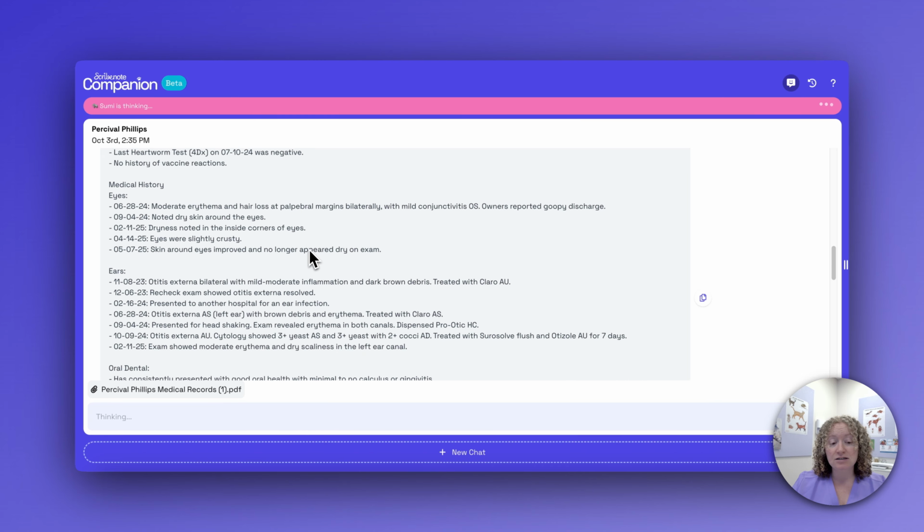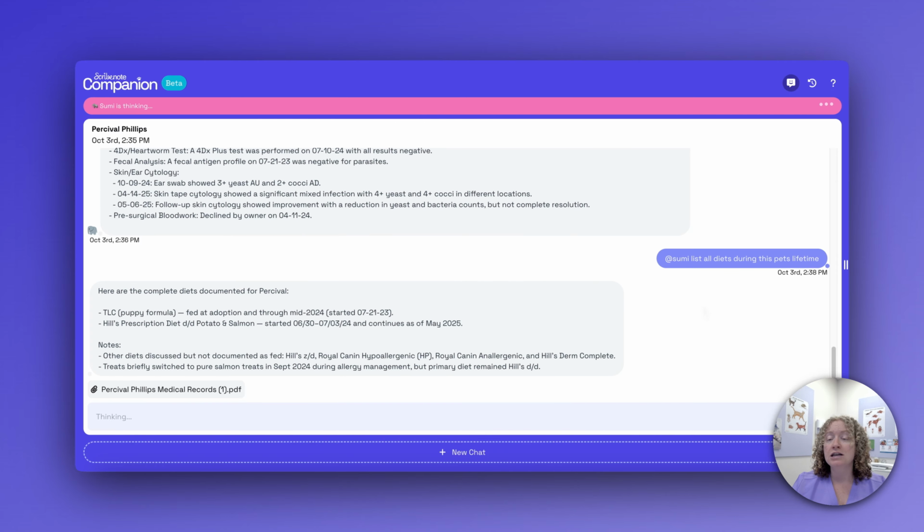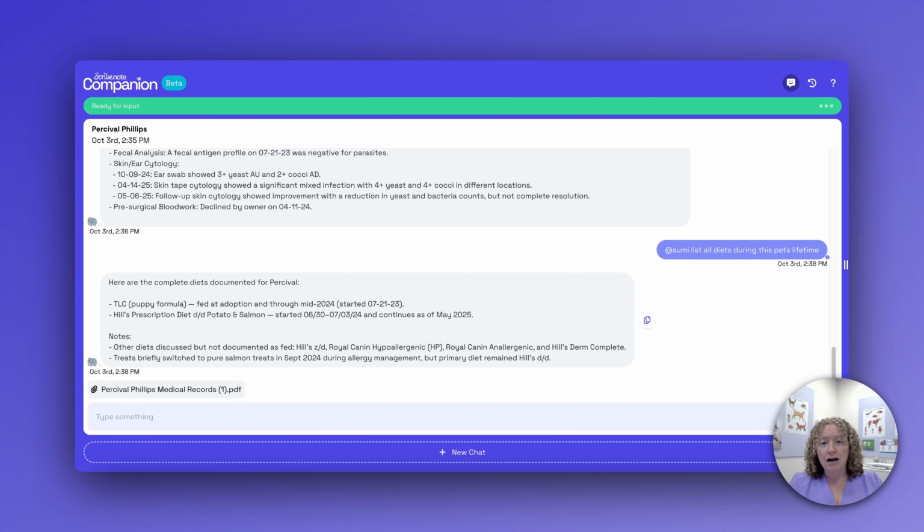And like I said, this has a really easy copy feature. This little double paper icon on the side, if you clicked on that, it would copy all the text. Now your reception or assistant, or even yourself, if you have time, if you want to copy that history and put it right into the record, super easy way to do that.